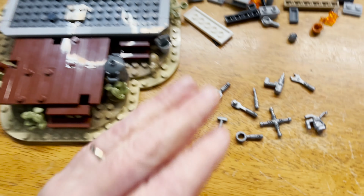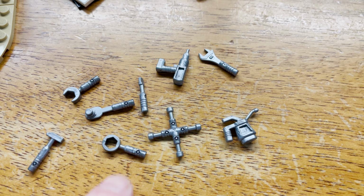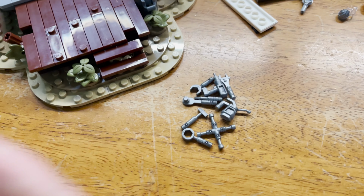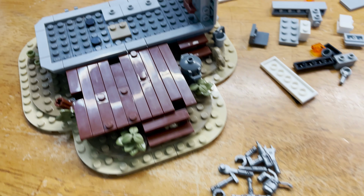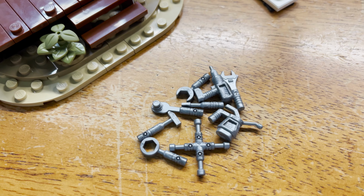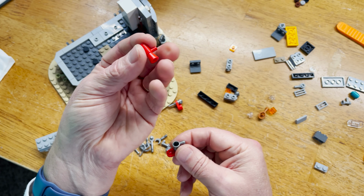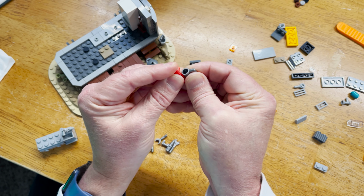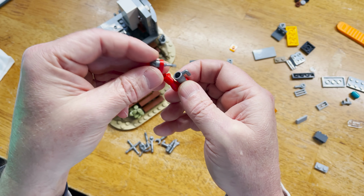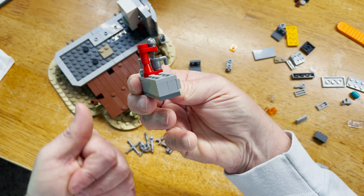I was gonna show you it, but bag two has all these tools. Yes! Good, I hadn't seen this before. Wow. I started thinking, what are these tools for a Snack Shack? Kitchen. I hung the broom up and said, what are these? Oh, we'll find out later. I love this. They use a megaphone for the coffee stuff, and the little mixer inside of it. Look at that. Megaphone. What? Wow.